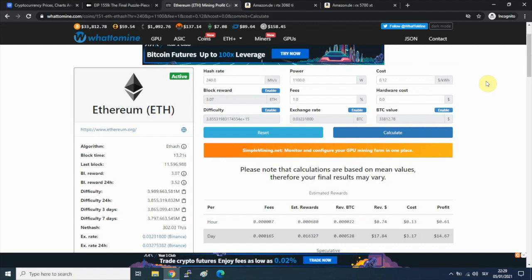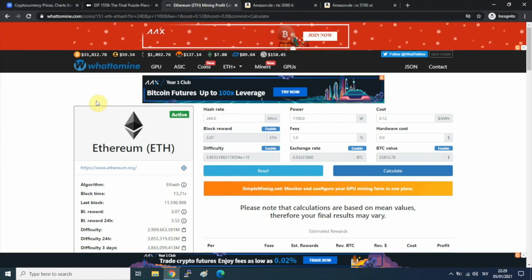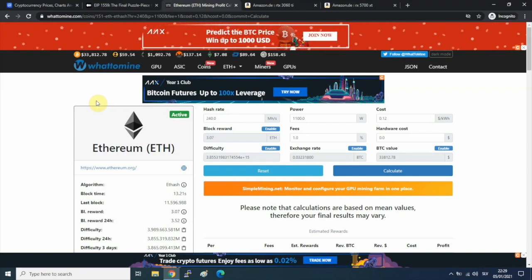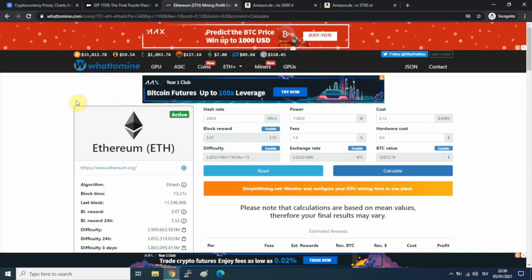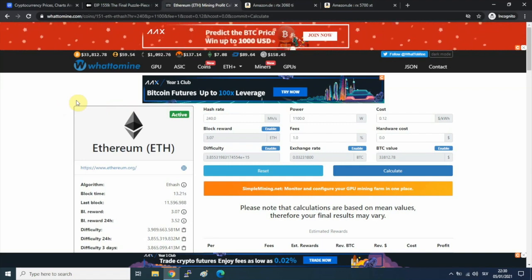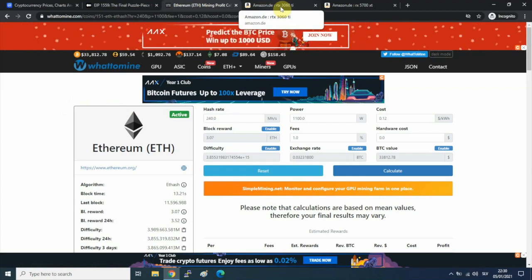Okay, I believe a lot of newcomers want to join crypto mining at the moment, and I want to give you two things to consider before you pull the trigger and spend a lot of dollars on GPUs. Reason number one, demand for GPUs at the moment is insanely high. And this means that prices of GPUs have gone up, and GPUs are hard to get and very expensive.